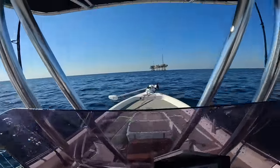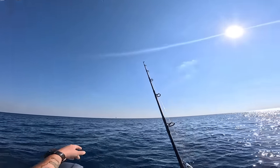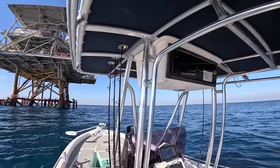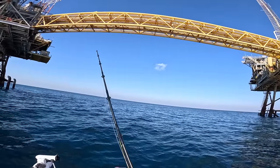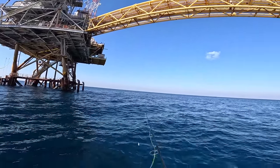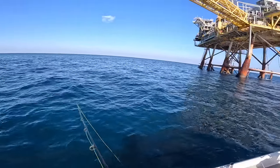Y'all, so there's nothing but sharks at that last platform. We just left Patronus, which is in 1,700 feet of water, and went 10 miles away to this little double rig, which is in 274 feet of water. Crazy how you go from that in 10 miles. But there was nothing but sharks on that one, so hopefully something will change out here. A lot of big tuna are caught out on some lumps and salt domes, etc. But that's a little bit further than I like to push.